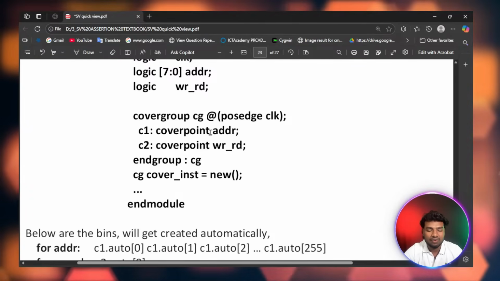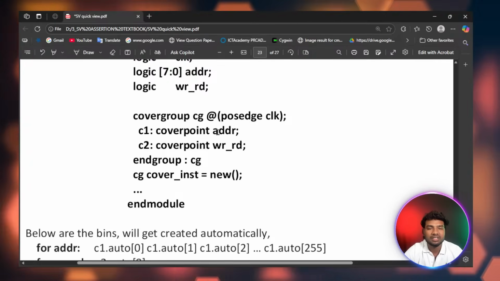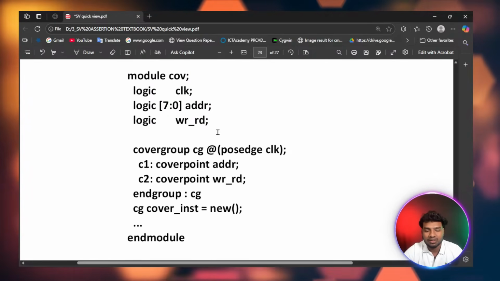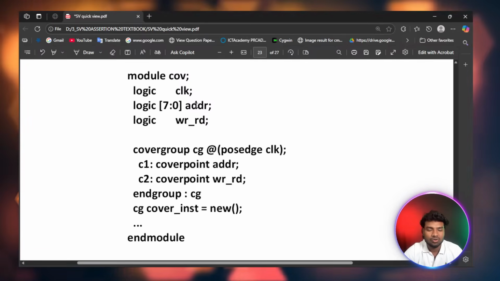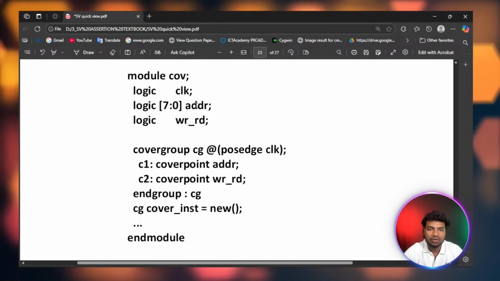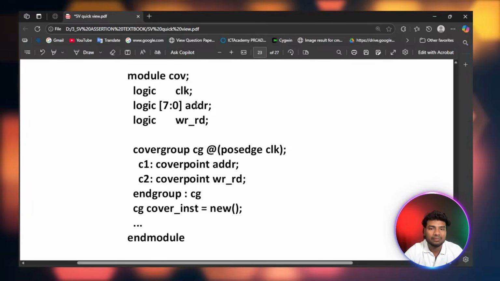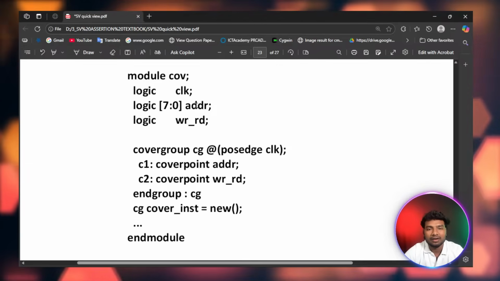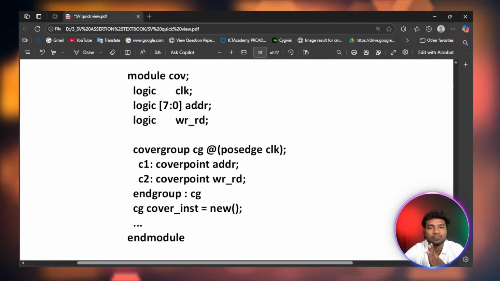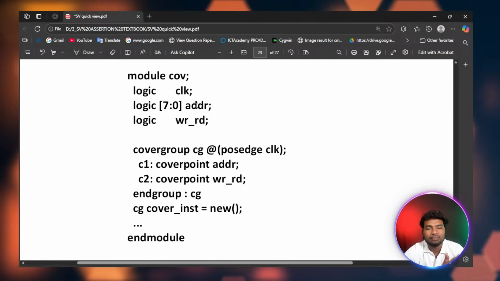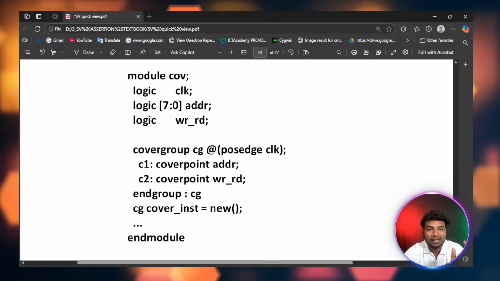If I create a cover point, it will create automatic bins. Each time randomization gives some value, for example for the address from all zeros to all ones, meaning 0, 1, 2, 3 up to all ones. Each randomization will hit at least one value, and that one value we can represent as a bin. For 4 bits you will get 16 bins: 0 is my first bin, 1 is my second bin, 2 is my third bin, up to 16 bins created by the cover point.